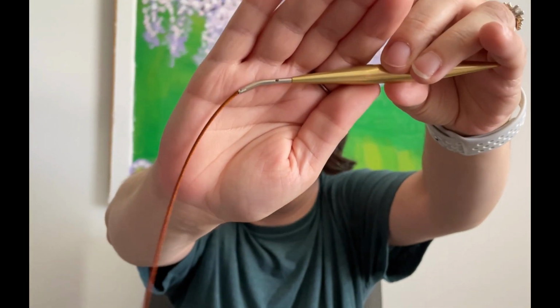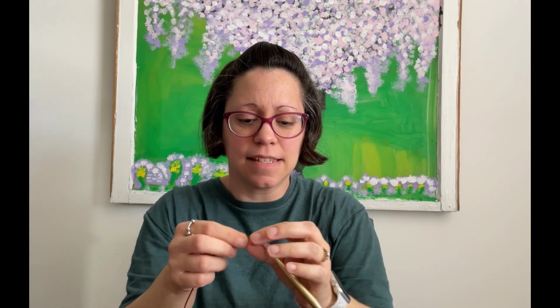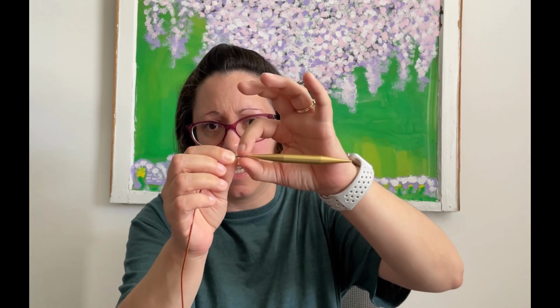My problem is on the joins. Let me grab one and show you. Let me just put this together. The join is shaped like this. As you can see, it's not like others. It has a bend to it, and it's not smooth. It seems to be okay on this one, but you can feel there's going to be a catch there. For the big ones, it doesn't seem as bad because your stitches are going to be bigger, and it's less likely, in theory, for the yarn to get snagged on that.